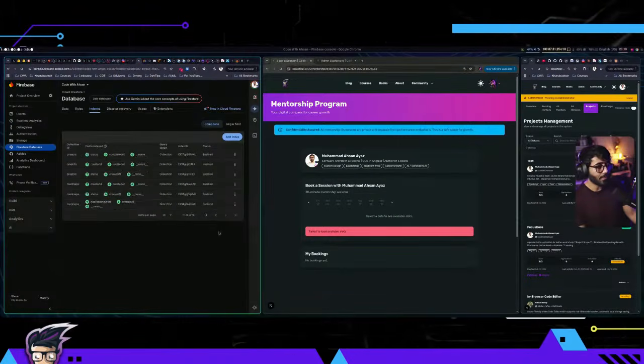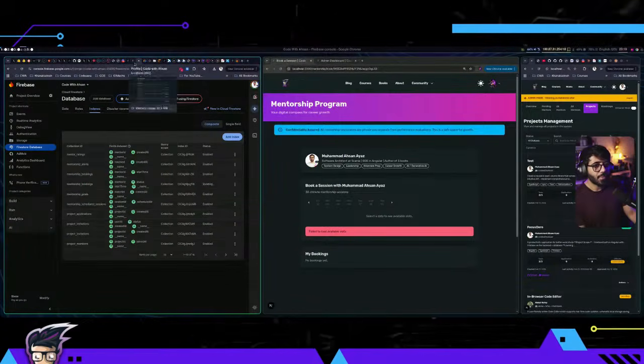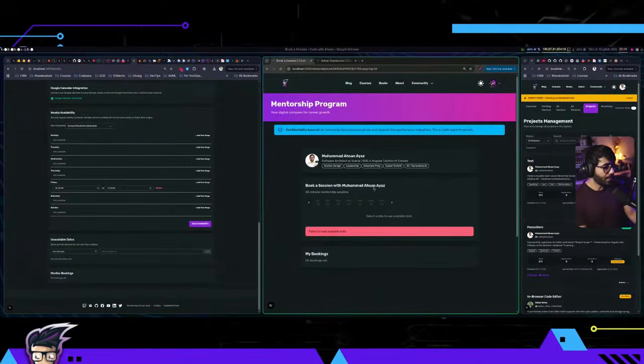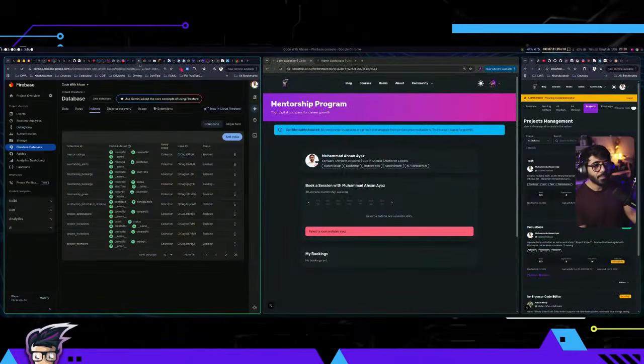We have too many indexes now. I wonder when Google is starting to charge me for this. Oh, we'll see. But we'll get the availability here, and then someone should be able to book it. And where is this building? Is it done already? What happened?